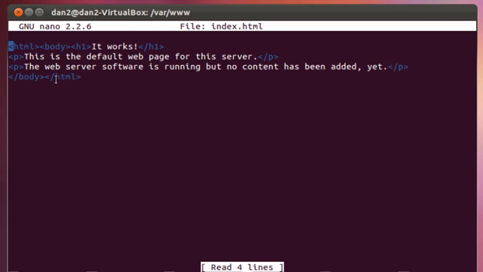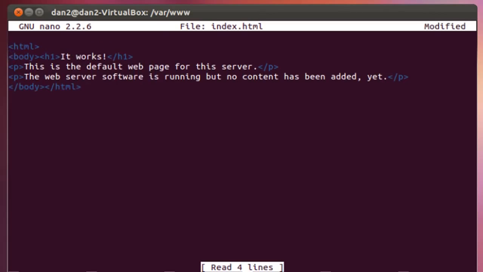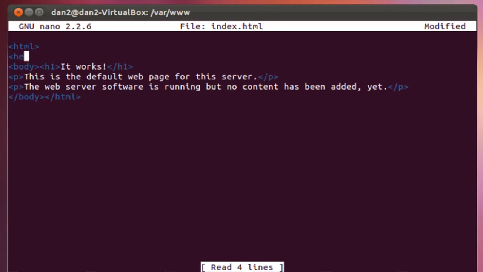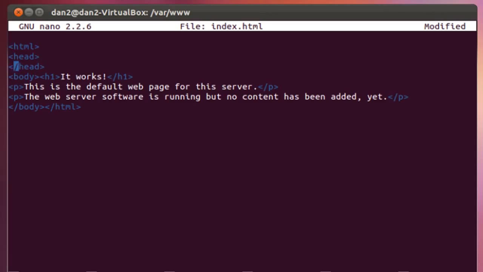So I'm going to edit this a little bit more now. I'll put this down here, and I'll add a head tag and an end head tag right here. I'll put a title tag and an end title tag, and then I'll say Dan's homepage between the title and end title tags. Oops, and I forgot an end character right there. All right. Okay, so there's the head with the title, and then there's the body, it works.